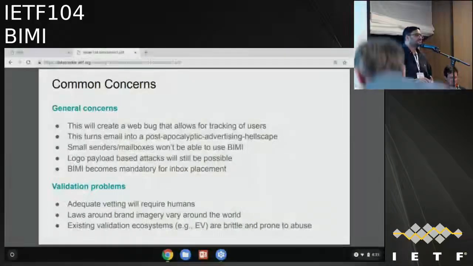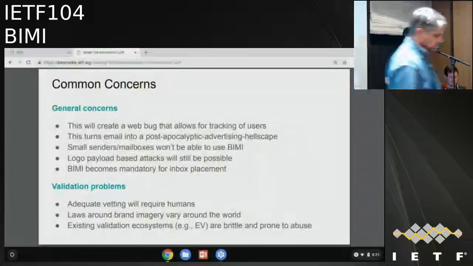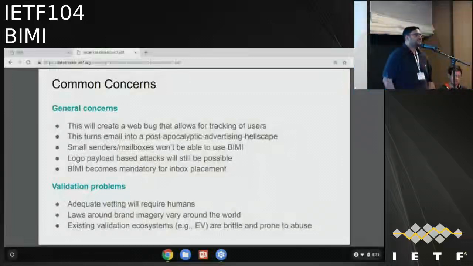Jari Arkko, Ericsson. So this might actually be clear later, but I just want to provide one piece of feedback here that during this discussion, I at least had a problem with the terminology of validation, because I actually see two different issues here. One is to make sure that your domain actually intended to use a particular logo and file reference and whatnot. And that's relatively easily solvable. The other problem is to make sure that other people don't use something that looks like your logo. So making that distinction clear and understanding what we use for one and the other is key. Yes.